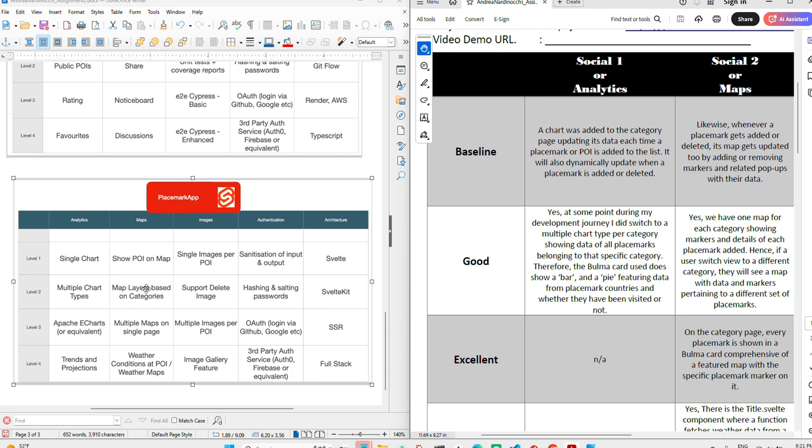That is something I was able to achieve: on each category we have a map with PlaceMarks belonging to that specific category. So we have several maps.